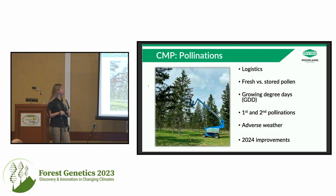And I'm just going to talk about the logistics and how we conducted it this year as well. So we did have a number of lifts on site. We're nowhere near 100 by any means, but it could be 5 to 15, for example, depending on what our crop is looking like and our crew size. So we're trying to pollinate with fresh pollen as much as possible, though it's not always possible. Usually the pollen is going to be ready for collection at the same time as the flowers are ready for pollination. So it's a bit of a balance, collecting that pollen with one team and providing it to the other team so that they can use it.